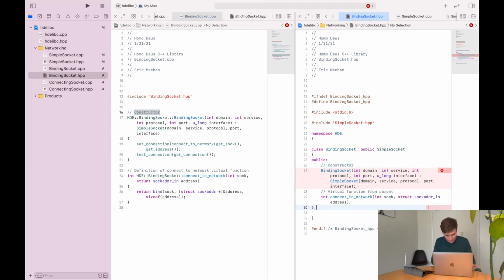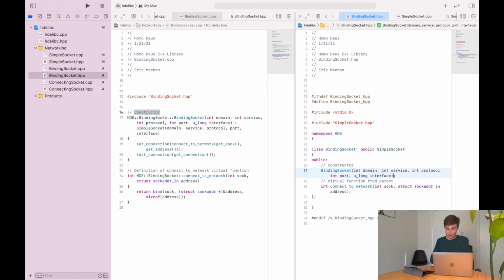And it's upset with me over here about something. What does it not like? I think the problem is that I don't need to specify that there. Okay. So the problem right there was that over here in my actual definition of the constructor, that's where I pass things along to its parent. Whereas in the, maybe this is a definition. I'm getting my words mixed up there. This is the implementation. This is the definition. So in my definition, I do not put the pass along to the parent class, whereas in the implementation, I do. Okay, so we've got that all set up, and let me write a quick description of this class.